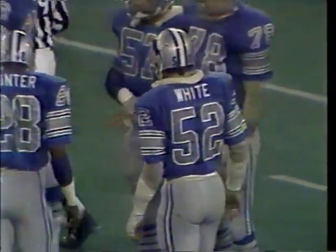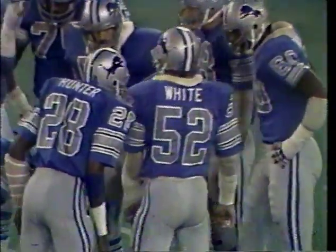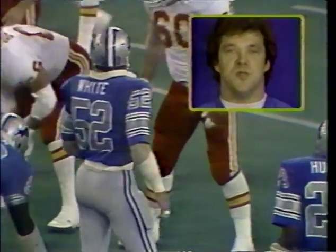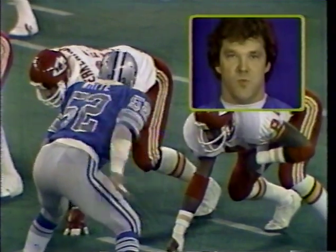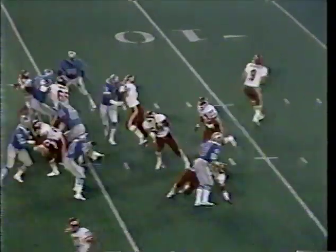Dan White, not only a smart football player, but very capable in calling the defenses. When I step in the huddle, the first thing I have to do is call the alignment for the defensive line. We usually get into what we call an under front for our running situations, or we can go into what we call our pass rushing front, and I give them what we call a blue call. Then I go into the coverages that we are going to use.